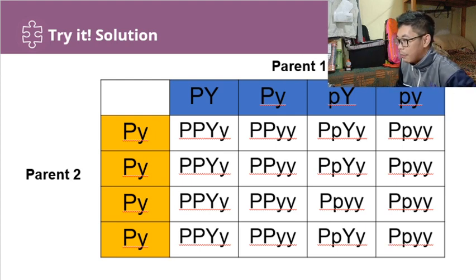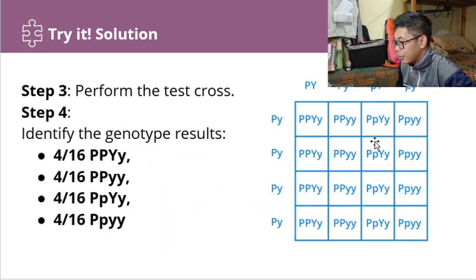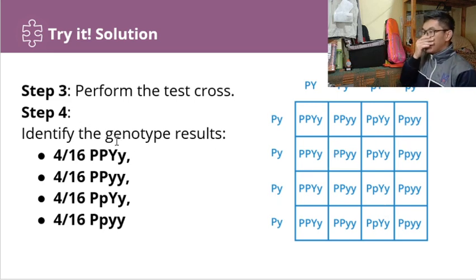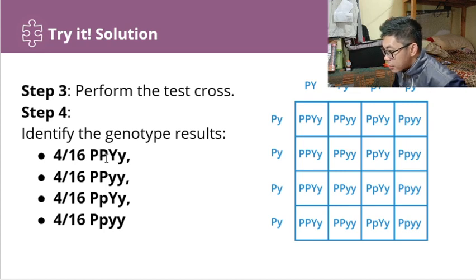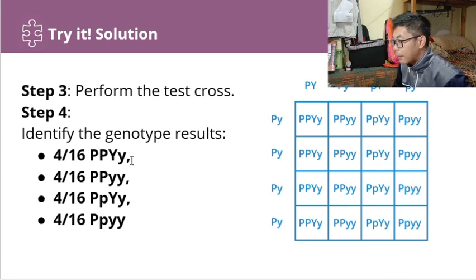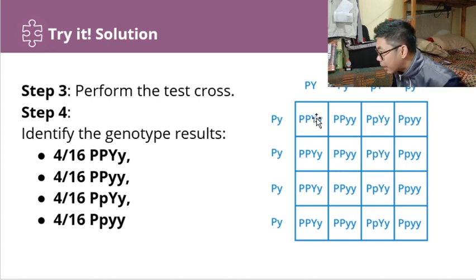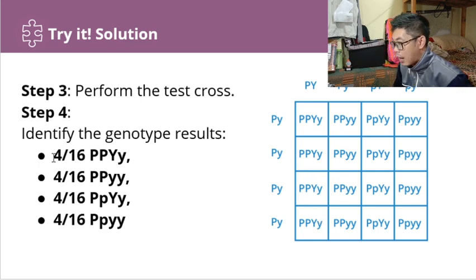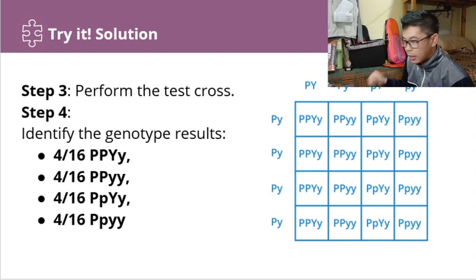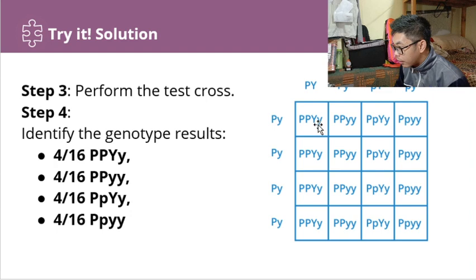So dito, malalaman natin na ginawa ni Kuiper, ito na yung resulta, which is actually the same as the one that we did here. So, malalaman natin, when you talk about your genotype result, meron tayong capital P and capital P, capital Y and small y. Ilan sila? So, try mong i-count kung ilan yung magkakaparehas. Alam natin na ito, ito, ito, and ito, apat sila. So, we have 4 out of the 16 of everything. Kasi, apat sila, tapos i-count mo lahat itong lahat ng box 16.